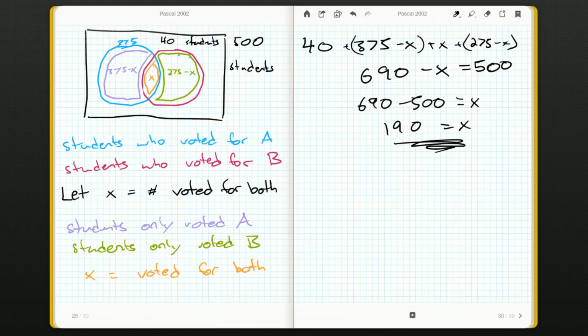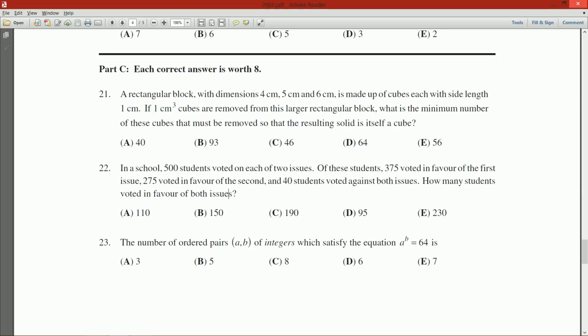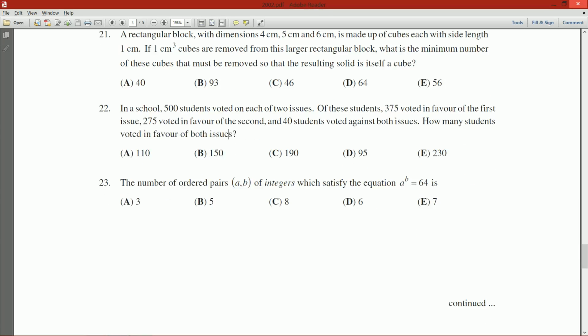So, you could have just jumped in and done this question by saying, well, they should all add up to 500, and we've just double counted only the students who voted for both. So you didn't need to draw this Venn diagram, but I like sorting it out. I like having a visual picture, and Venn diagrams will come back if you ever do some finite math. That often happens in first year college or university. So Venn diagrams are very useful tools. So how many students voted in favor of both issues? C, 190.